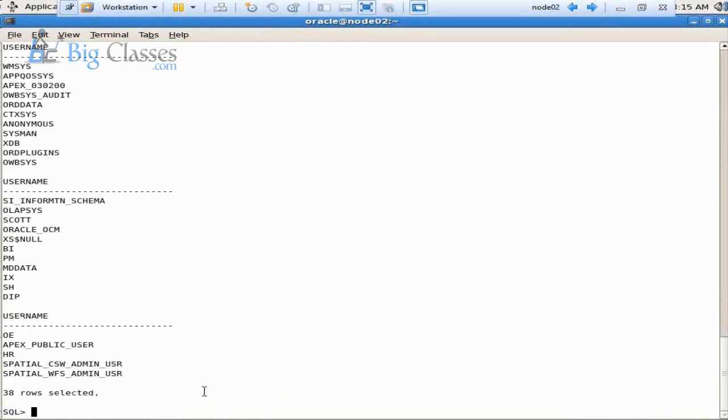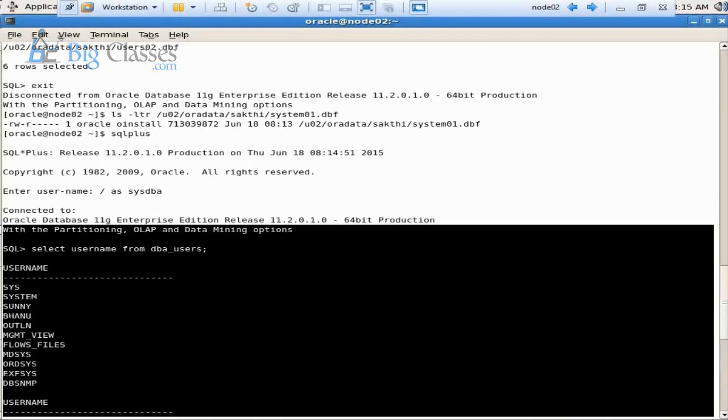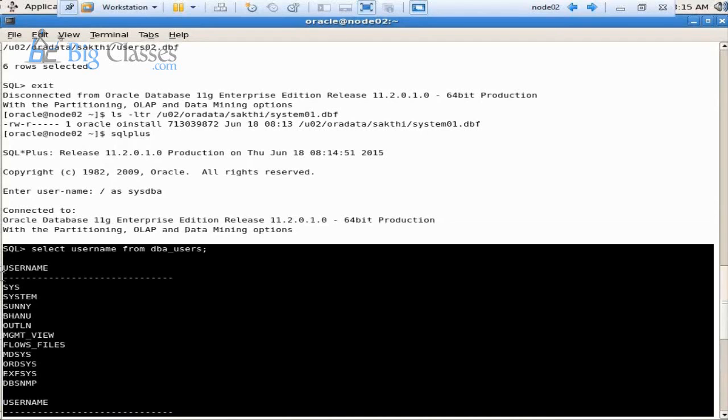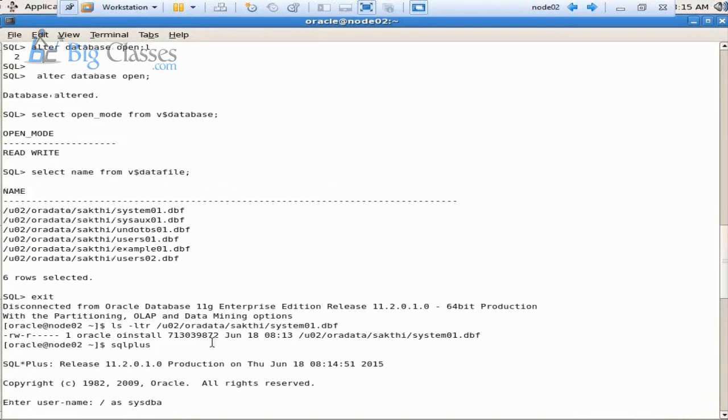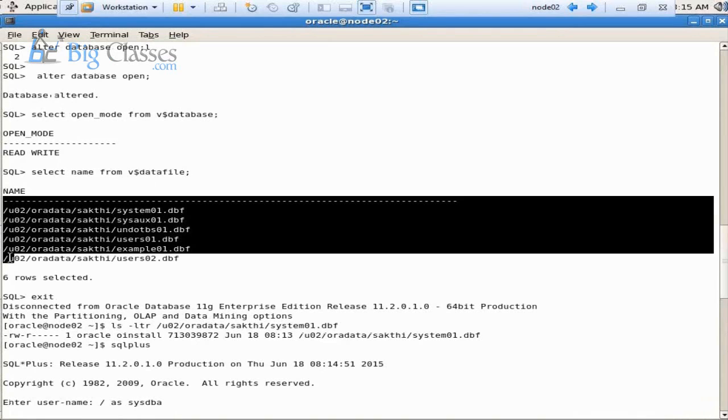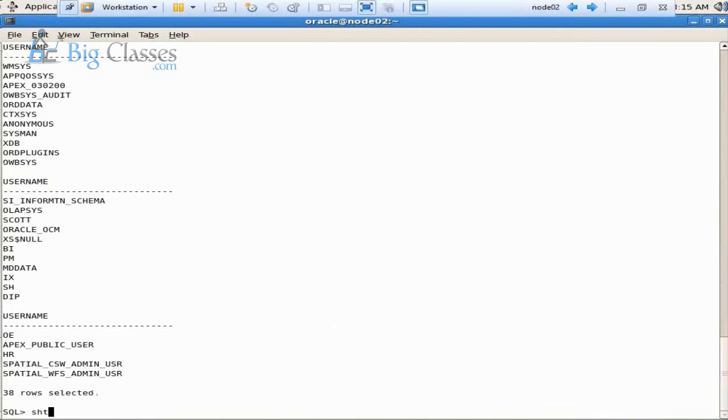Here you can see it at the SQL prompt. You can see who the users inside the database are, and what the tables inside the database are. In this way you can see it. But these physical level files you are not able to see at any cost. So these physical level files should be there even if the database is shut down.